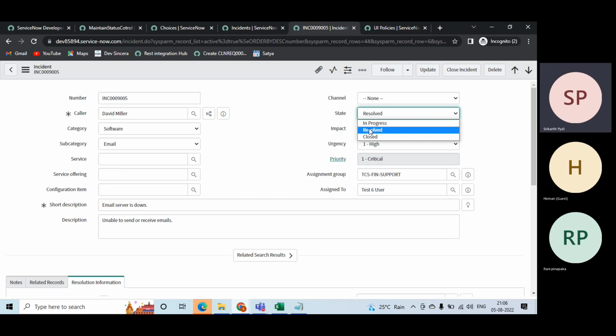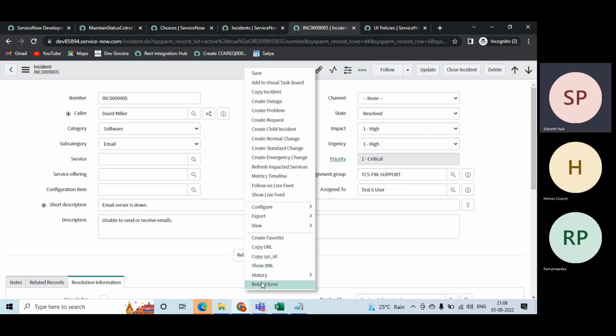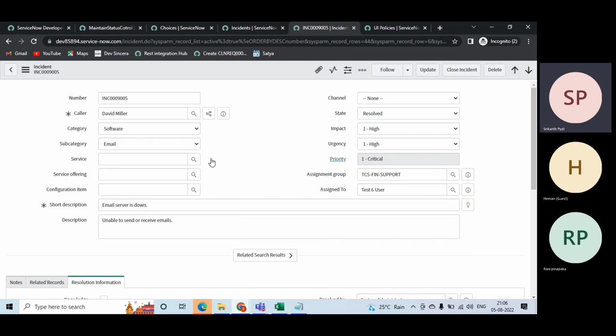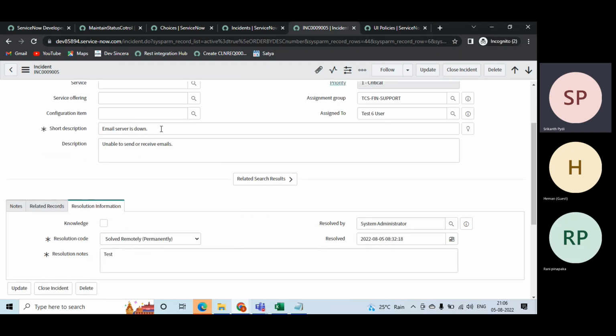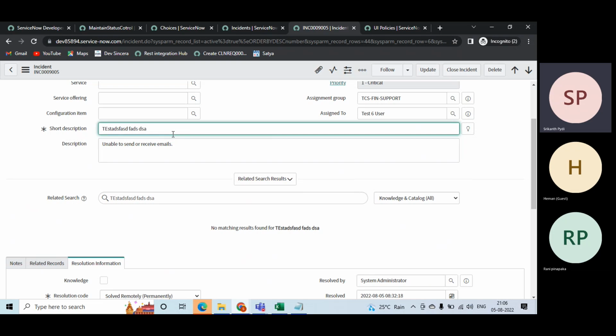Now is that clear, Hemant? Yes. Okay, so this is how you will use the client script. Now we have tested the entire scenario on load. Tomorrow your client's requirement could be something else. Let us say you have a short description, and you have modified it to something else. When you have modified it and you move your cursor to the next field, at that point in time you want to execute some client script.